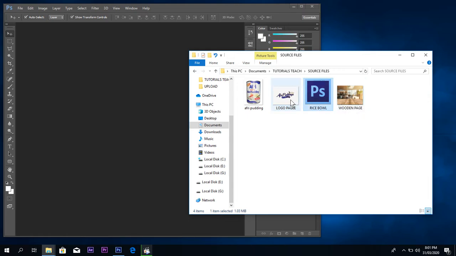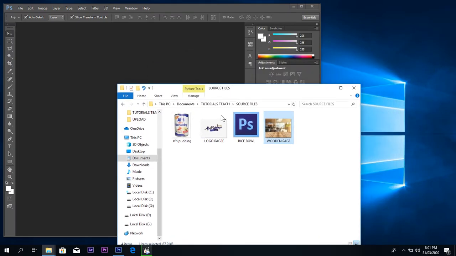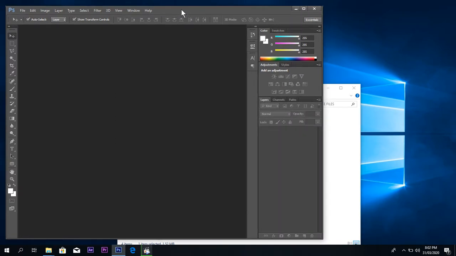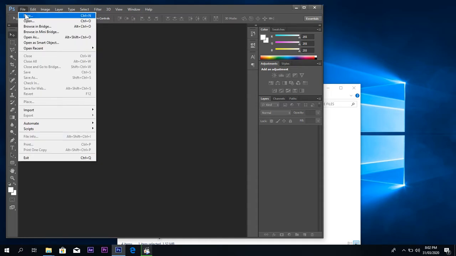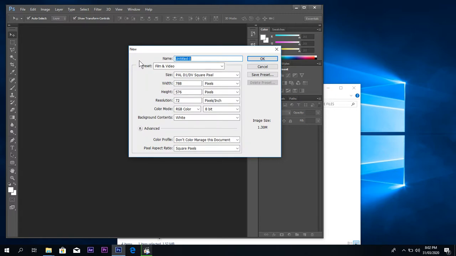Okay, let's start. So what you do is in Photoshop, you go to File, then you go to New. You can choose any settings, but we'll use film and video. So you go to film and video, and you go to OK.